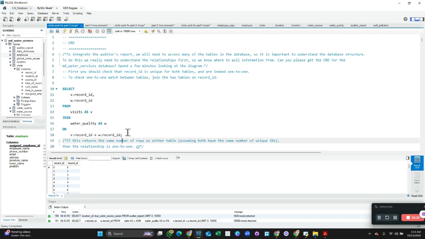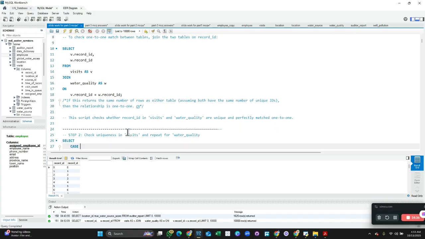Now let's do some further checks. In this query I have a comment saying that if this returns the same number of rows as either table, assuming both have the same number of unique IDs, then the relationship is 1-to-1.